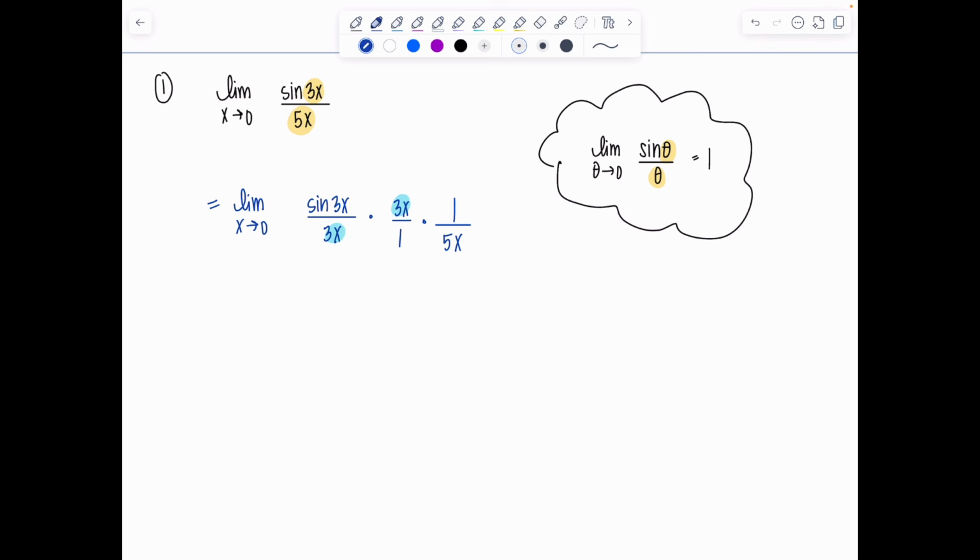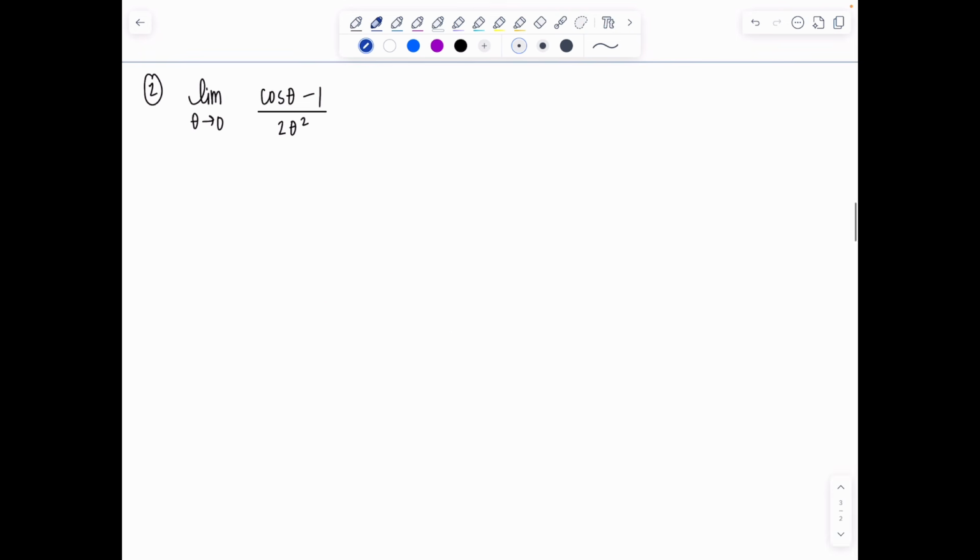Okay, from here we're in a much better spot because 3x is theta. I have the exact same thing on the other side of my fraction. So this entire expression approaches 1. Exactly. Now, what about the rest of it? Well, notice here, I can cancel out this x with the other x that's in the opposite side of the fraction. And so 3 over 1, that's just a constant. That's going to 3. And then this is 1/5. And everything's being multiplied together. So we have 1 times 3 times 1/5, which is 3/5. And we're done. Boom.